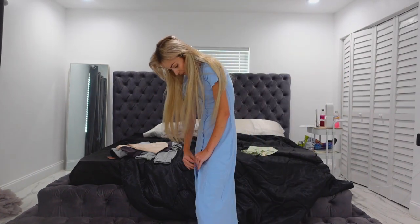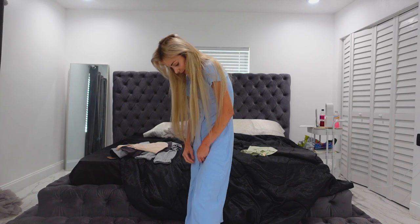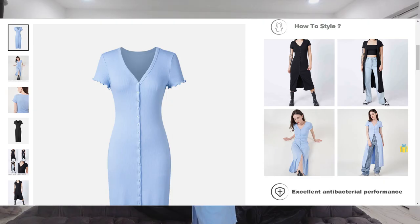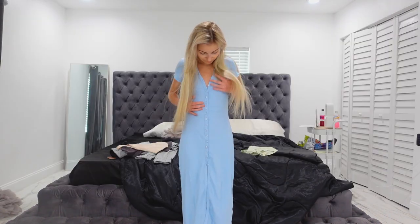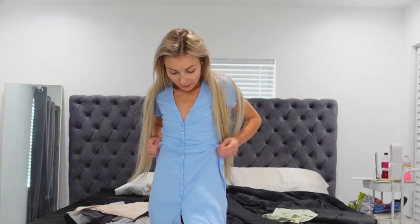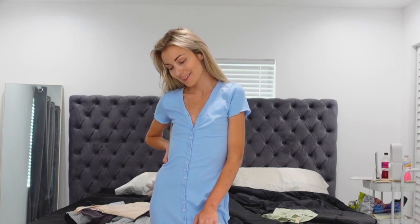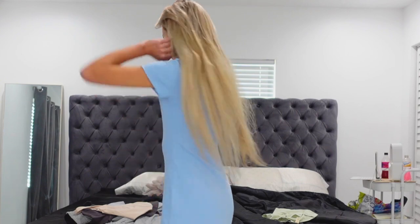This dress is super cute. I really like the material. It's kind of heavy, but in a good way. You can wear this as more like a cardigan style thing if you wanted. I really think this is such a cute dress and I like that it's midi length, because that way no matter if you're short or tall, it's going to look good on you. I love this color — this is such a nice summer dress. Very casual, but also very elegant and cute. Such a vibe. It's so comfy too.